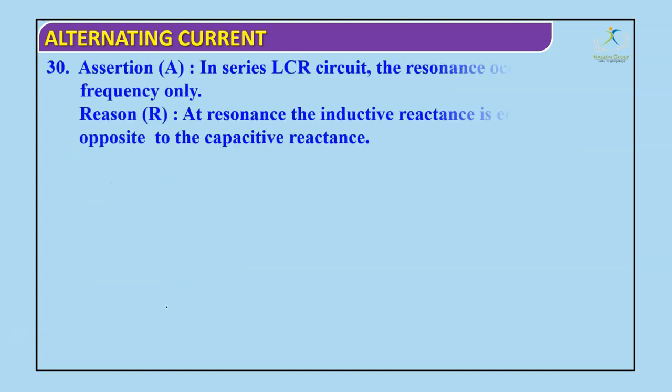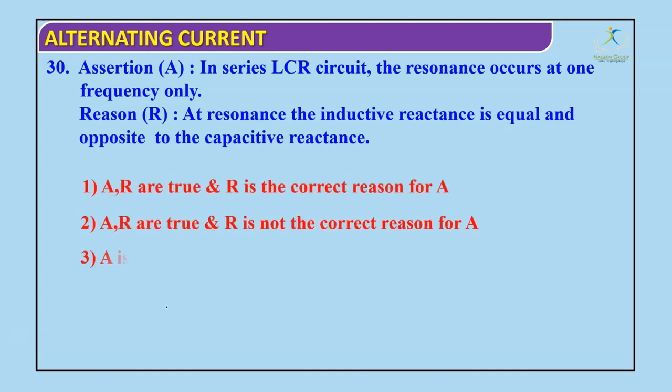Next question is again based on the assertion reason. Assertion: in the series LCR circuit, the resonance occurs at one frequency only. Reason: at resonance, the inductive reactance is equal and opposite to the capacitive reactance. These are the options. The correct answer for this question is option 1. Assertion, reason are true, and reason is the correct reason for A.